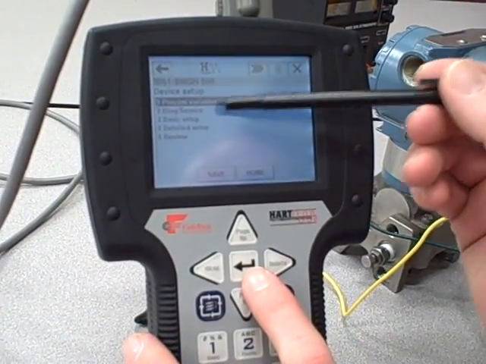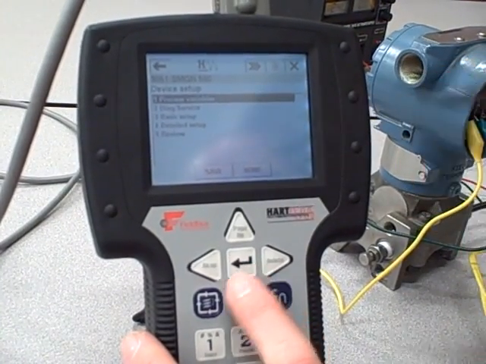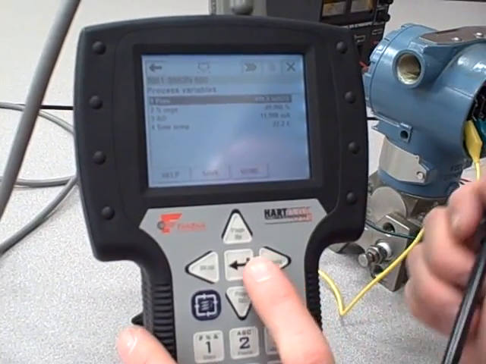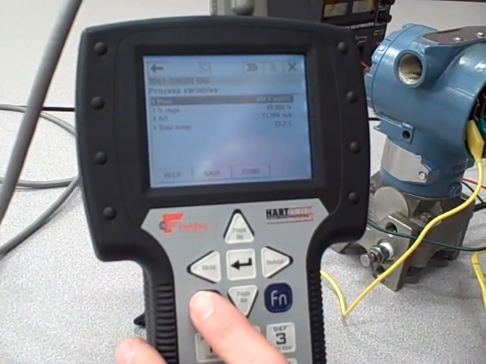I see a list of options: Process Variables, Diagnostic Service, Basic Setup, Detailed Setup, and Review. Process Variables - at this point, I'm looking at the applied pressure to the transmitter.